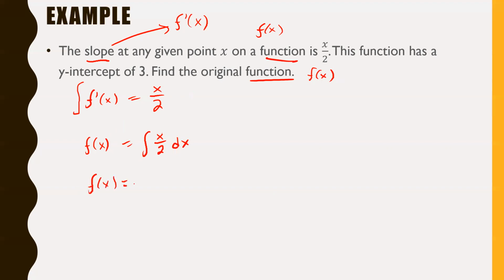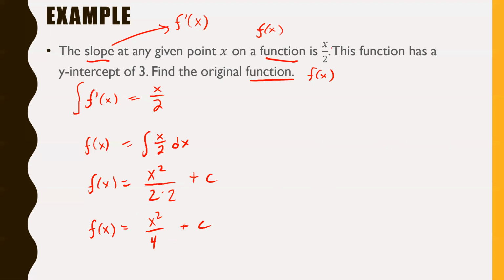Anyway, take the integral of that right-hand side. What we're going to see is f of x equals x squared over something. We already had a divide by 2 there in the first place, but we have to take care of the fact that when the squared comes down using the power rule, there'd have to be another 2 down there. So we'll multiply the denominator by yet another 2, and of course say plus c. Long story short, this is going to be f of x equals x squared over 2 times 2, which is 4, plus c. And if you don't believe me, take the derivative of that, and you will see it'll just equal x over 2.